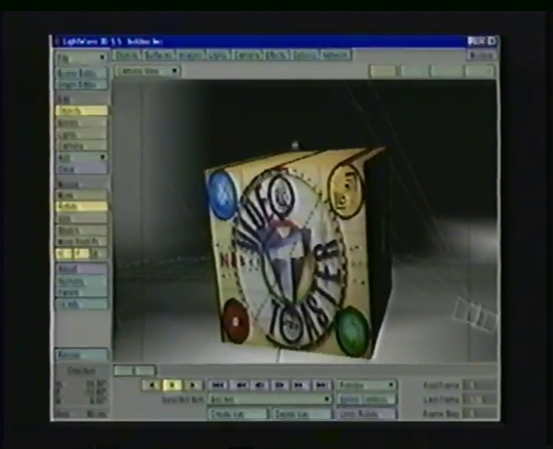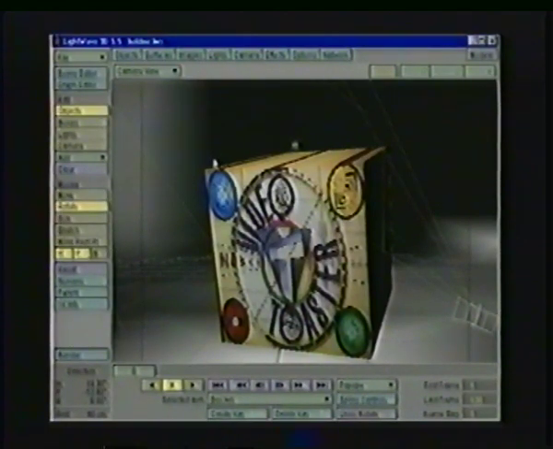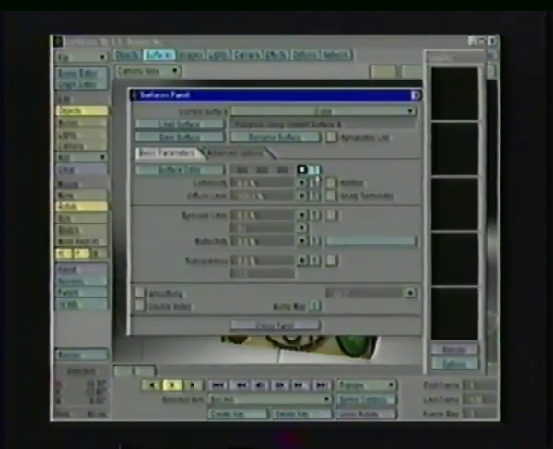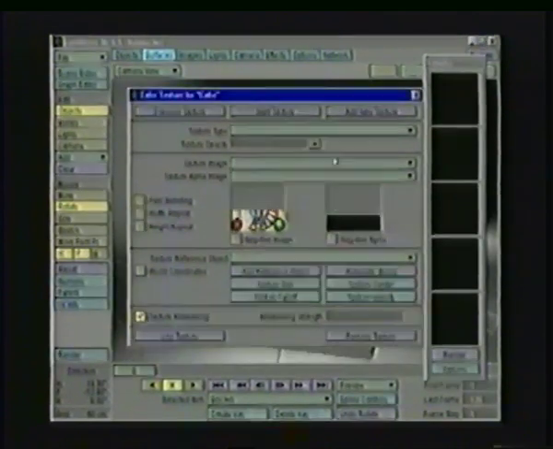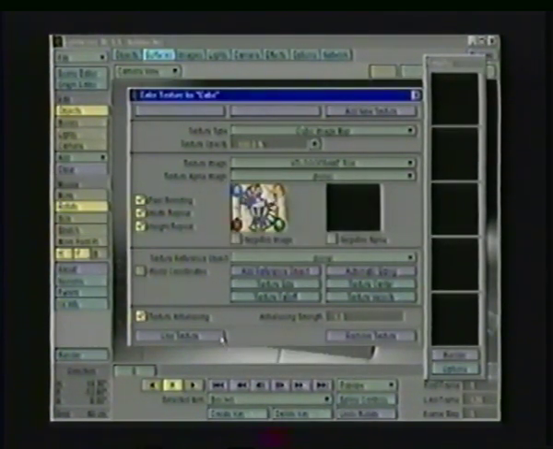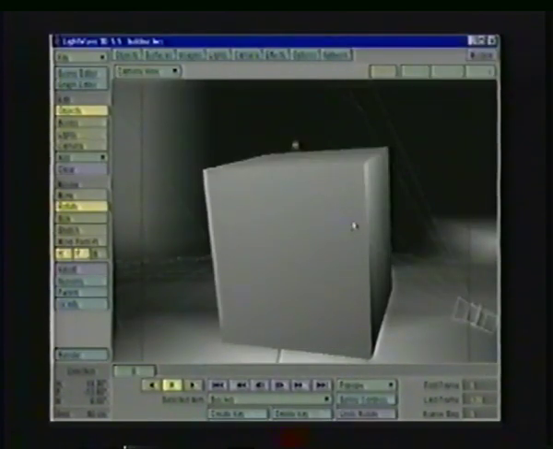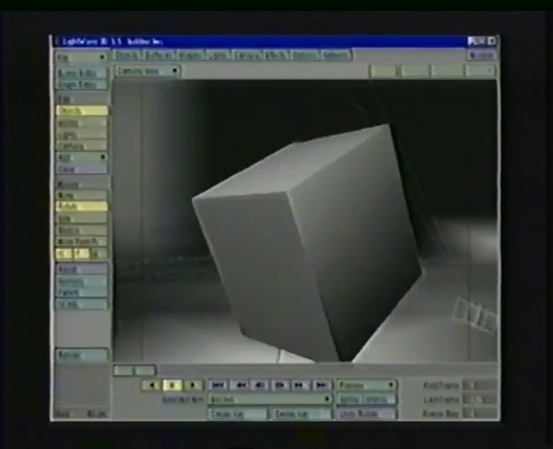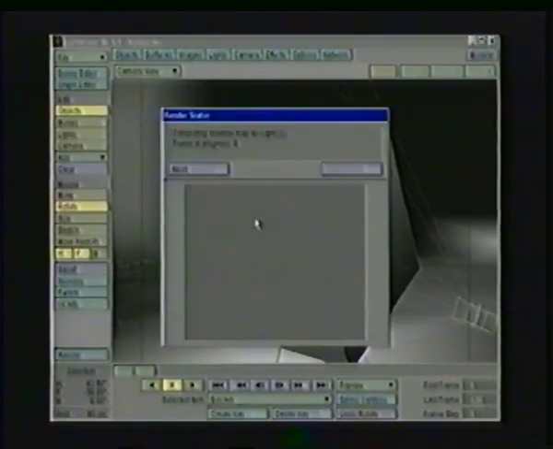So this is a case, if we want the same image on all faces of the object, this is a good case for cubic mapping. Come in here, we say cubic map, again with the logo frame, automatic sizing. Now we come back out, and what we find is that OpenGL can't duplicate a cubic map. So in order to see that, we make a quick render.